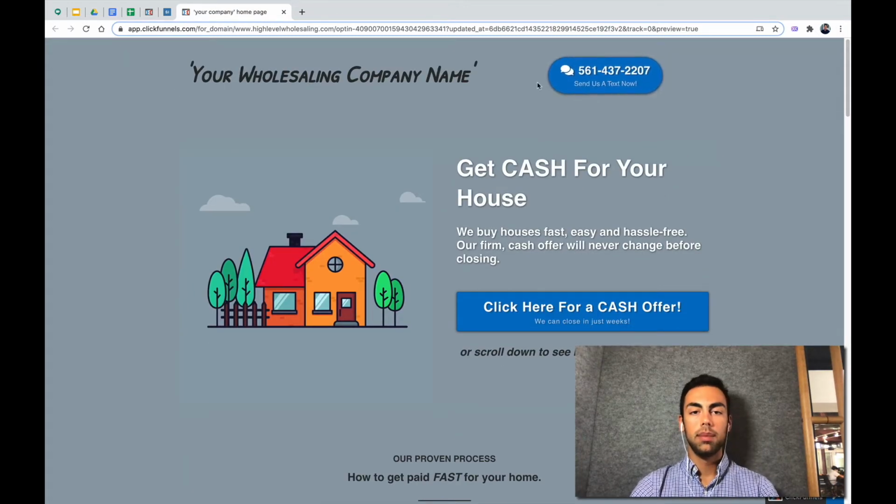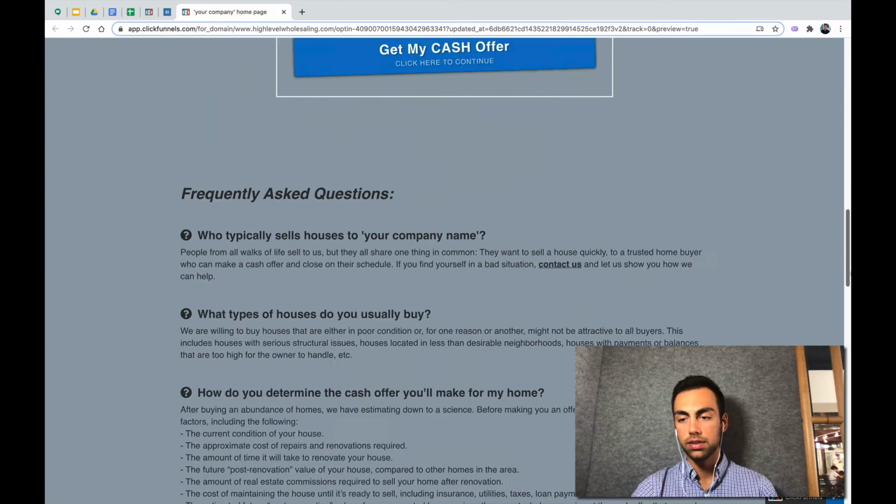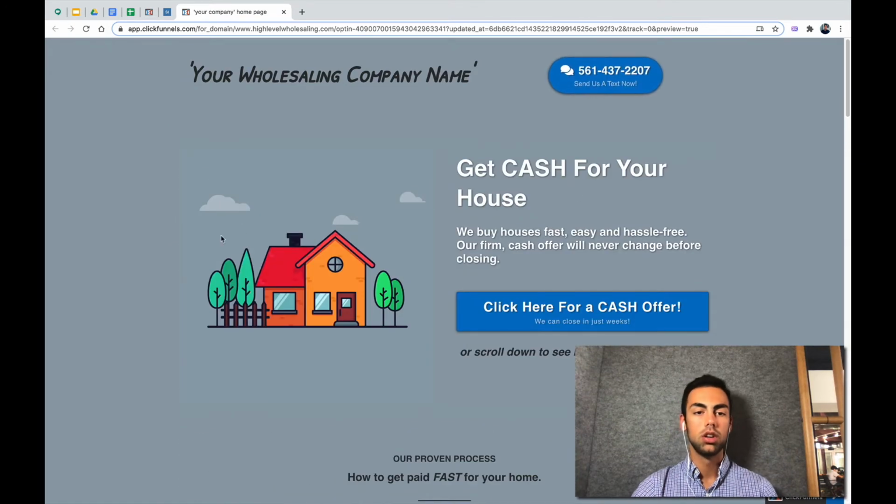So your company name here. As I walk you through this funnel, every time you see this, envision your wholesaling company name. I really want you guys to just imagine if this was set up for you. While you're watching me run through this demo, just pretend this is your funnel that you had live on the internet that you could use to get more real estate deals, because that's what we're trying to accomplish here. So this is the main landing page.